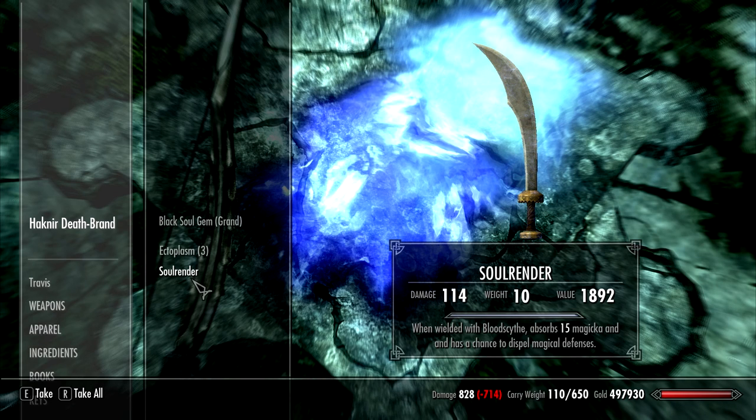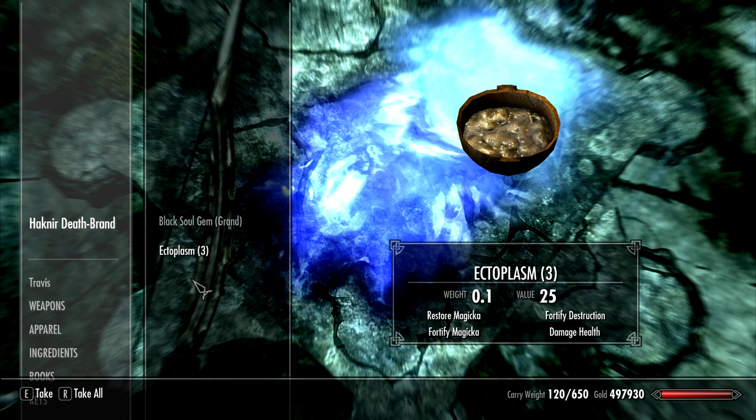We can get the other weapon, Soul Render. When wielded with Bloodscythe, absorbs 15 magicka and has a chance to dispel magical defenses. So Soul Render is now off our unique items list. And we found all the unique weapons in Dragonborn. Not all the artifacts. There are still artifact weapons to find.